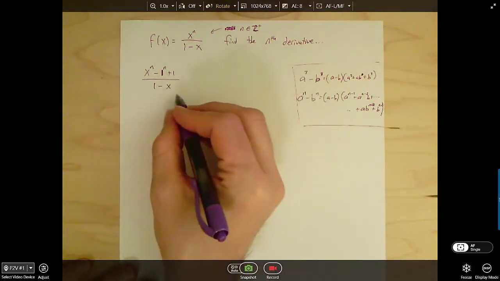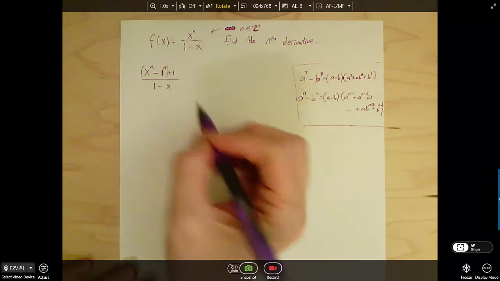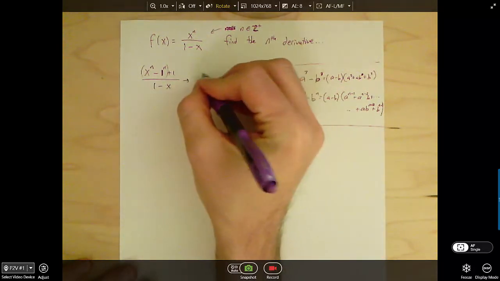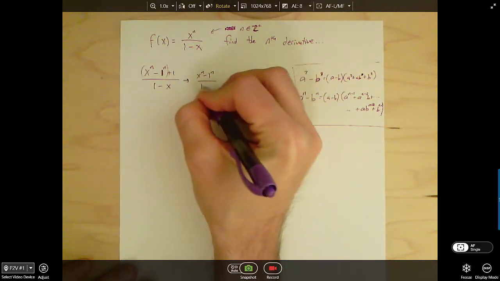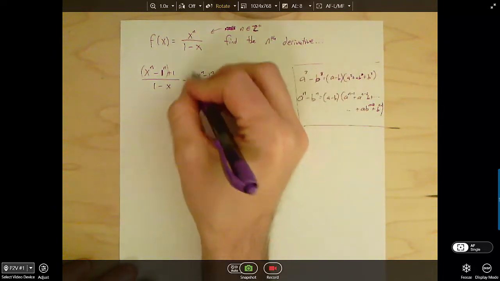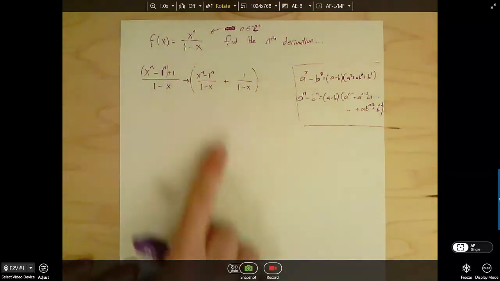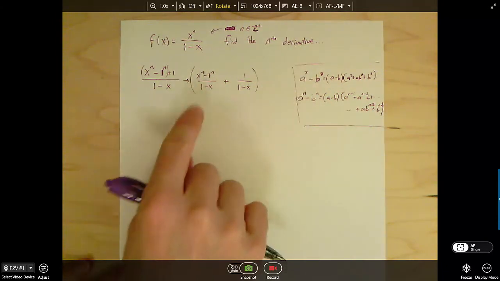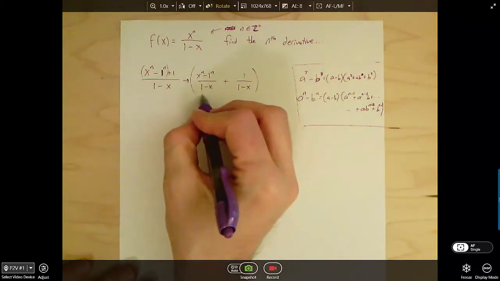Now that I've done that, I can think about this in two parts. I've got my x to the n minus 1 to the n, and then separately over here I've got my plus 1. So this will let me split it into two separate problems. I've got my x to the n minus 1 to the n, and then I've got my 1 over 1 minus x. Okay, so this hasn't obviously helped yet. This will only help if after applying the simplification, it really lets us simplify this away in a convenient way. So let's check and see.